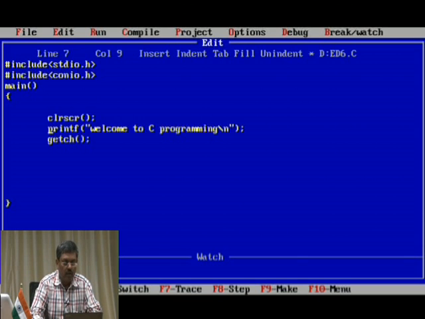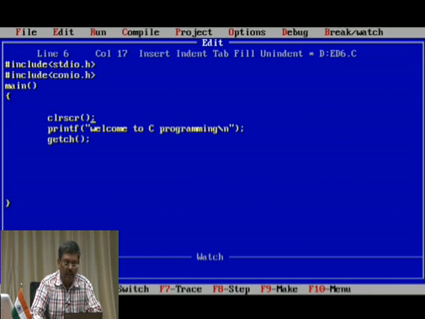Anyway, what I would like to tell is, if you look here, of course this is the parameter that it is handling. Printf is much more than that. Other than that, if you see clear screen and printf and getch, etc., along with the main, these are all a collection of functions. So, that is why I said C can be defined as a collection of functions.